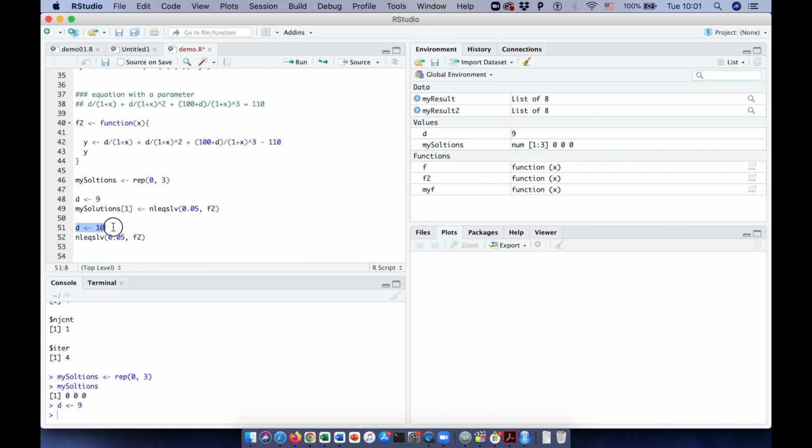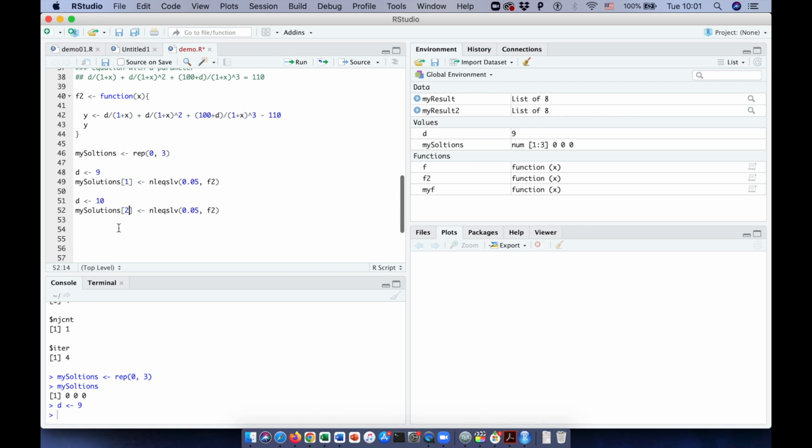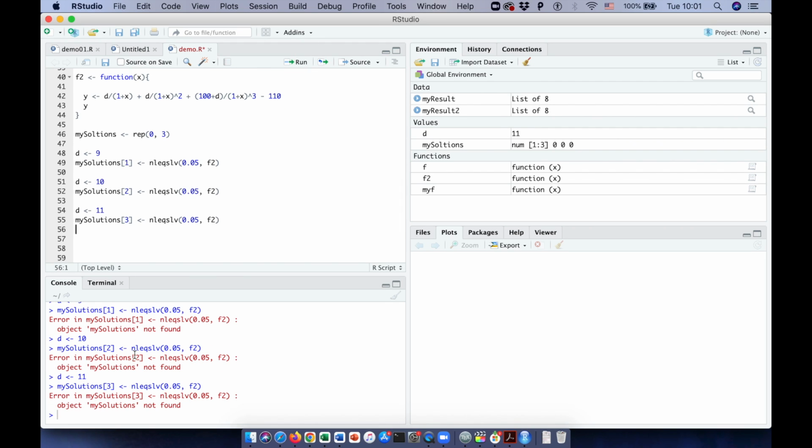Then d is changed to 10, and this time the solver solution is saved as the second component of my solutions, and d is changed to 11, and this time the solver solution is saved as the third component of my solutions. Okay, my solutions.